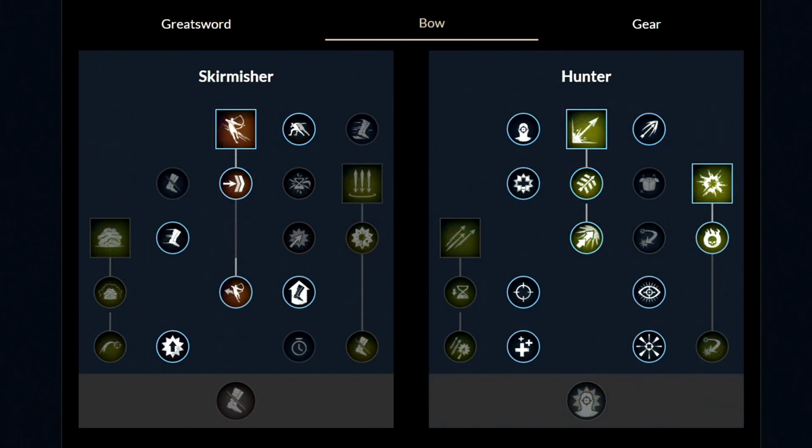Okay, and now let's move over to the second weapon, which is the bow, and these are the weapon masteries you want to have. So first things first, you want to unlock the first ability called the evade shot, and then get these 3 perks.